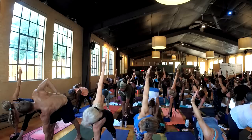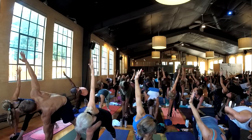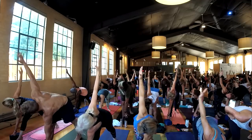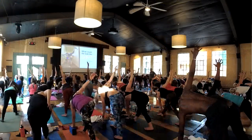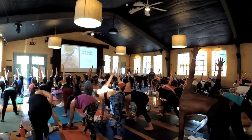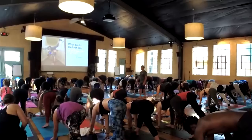The default is for the thoracic spine especially to bend, to flex, to round, and the lumbar spine to bend too. So the work to do here is to pull the shoulders into the back, pull the leg bones back, tailbone back, the length of the spine being created through the extension. Very good, and then chaturanga through your vinyasa.